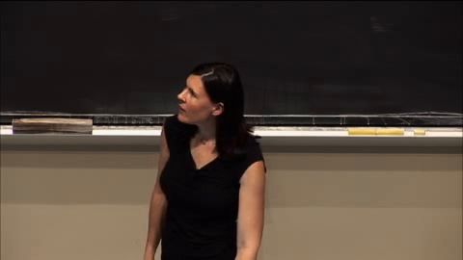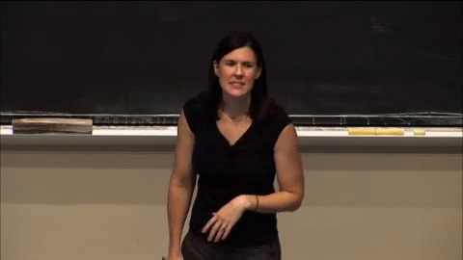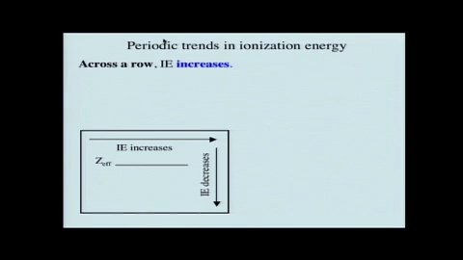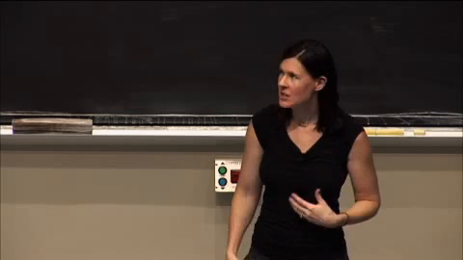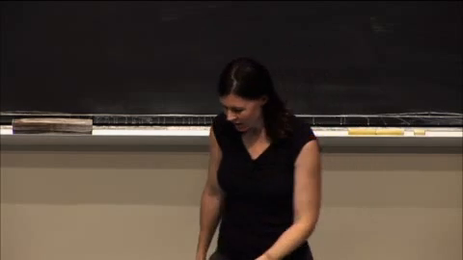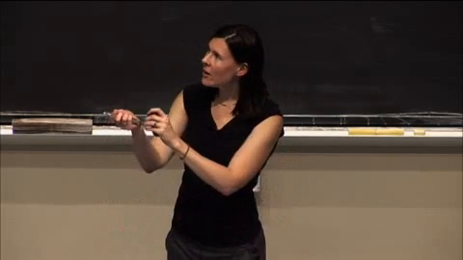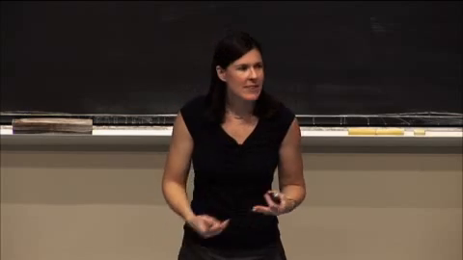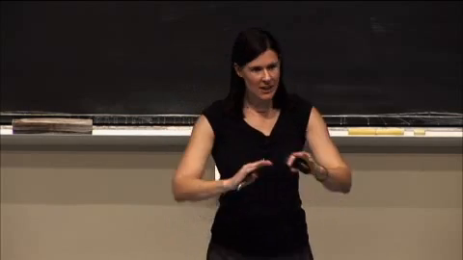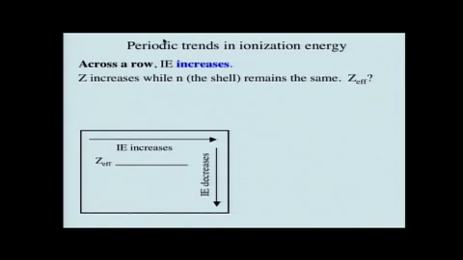All right, so let's take a look at this in terms of periodic trends. That's our topic here. So as we go across a row, and this is my beautiful picture of a periodic table here, what happens is that the ionization energy actually increases, and we can think about logically why that's happening. As we go across a row, what we have happening is that the Z, or the atomic charge, I'm not talking about Z effective here, I'm just talking about Z, is increasing as we go across a row.